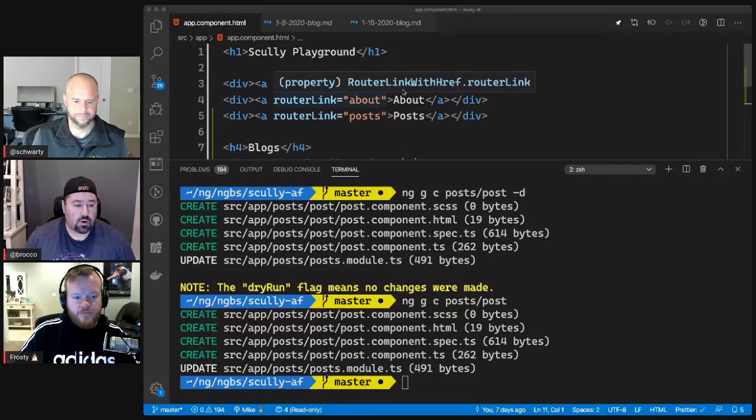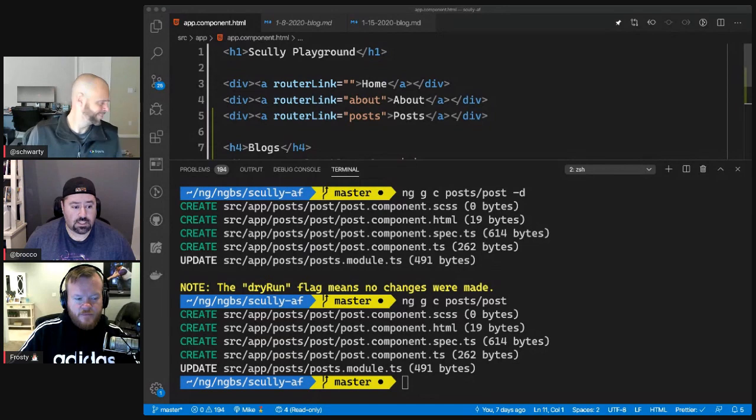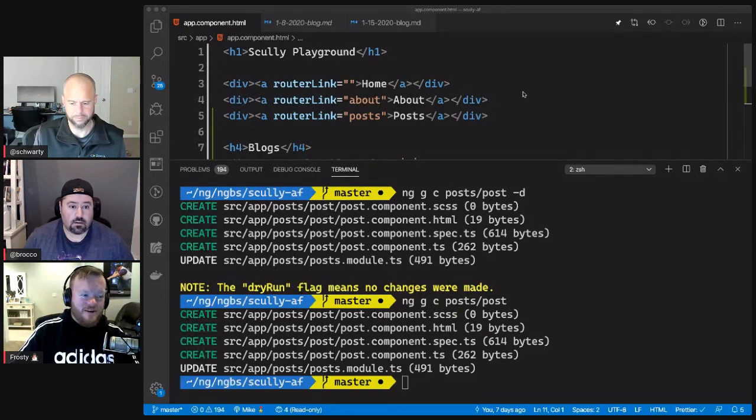Oh, I'm on the post route. I was like, why am I seeing so much stuff here? But it's because I go to the post route and I see all the posts. Yeah, you got all the posts up in that route. So, dude, our CSS game is on point. So it's on fire, is what it is.